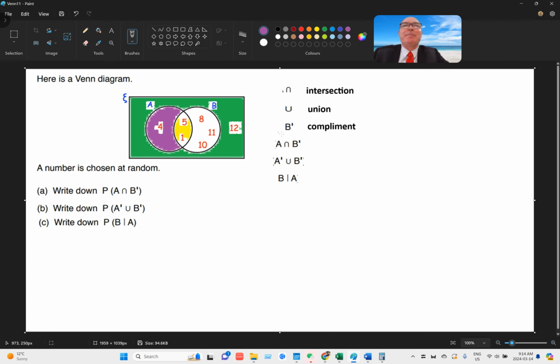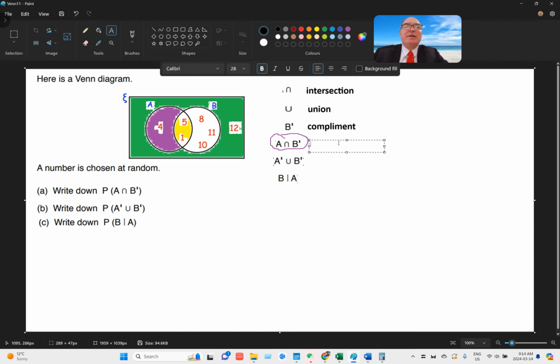That's where A intersects with the complement of B. It's in both A and in the complement of B. So we're going to just write that here now. That's equal to the set, and the only thing that's there is that 4. Now I'm going to define the rest of these.